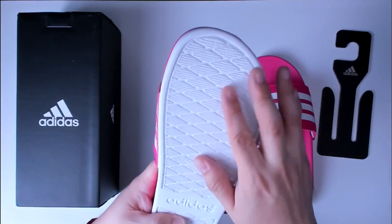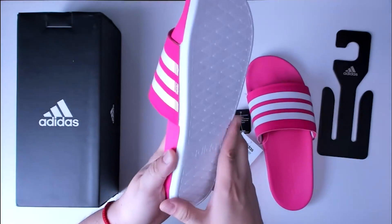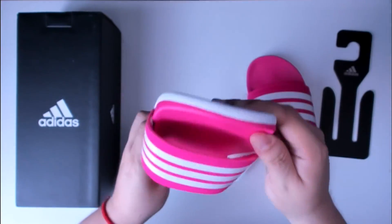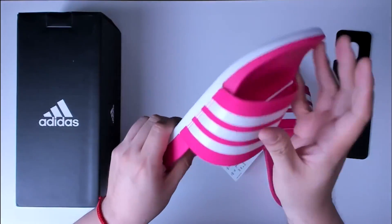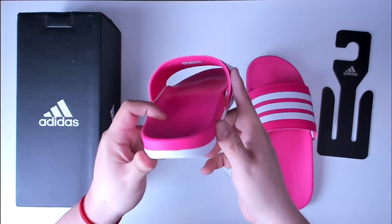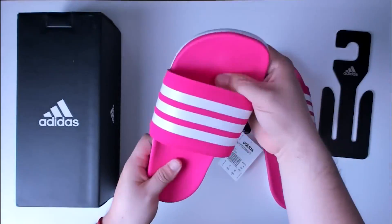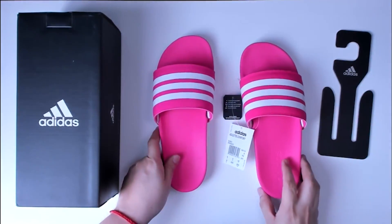It comes with really high quality materials to make sure you're not having to worry about this product coming apart. It's nicely stitched and comes in this nice pink color that you can easily wear around the beach, near the pool, or around the house. This also makes a great gift idea for a loved one, or if you wanted to trade in what you're currently using for something that is really long lasting.